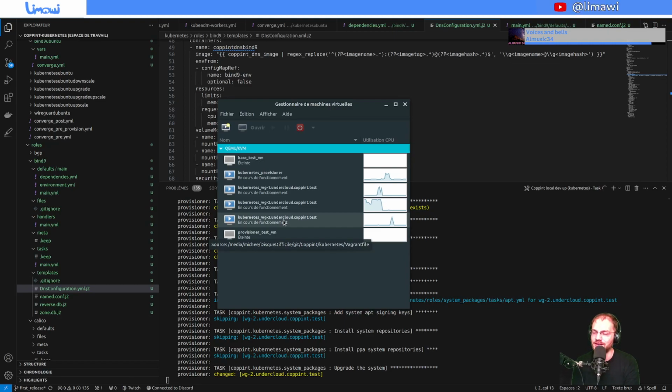So that means that Kubernetes needs to be able to do the translation between domain names and IPs for these nodes. So we need a DNS.